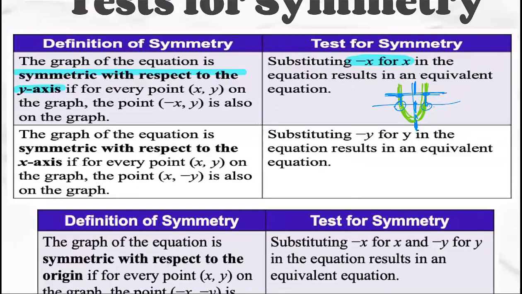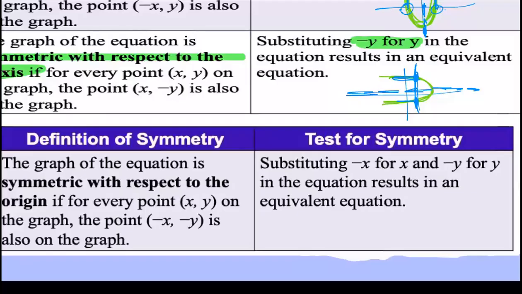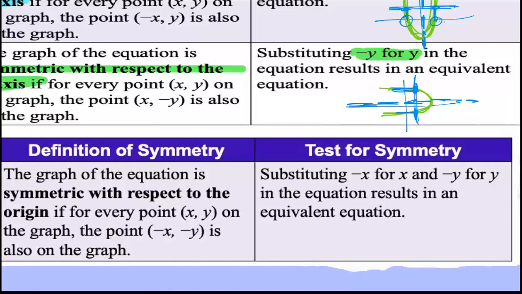Then same thing when you're looking at symmetric to the x-axis: instead of plugging in negative x, it's negative y. Let's just sketch a graph real quick. If I was sketching a graph that's symmetric to the x, it might look something like this. Forgive my drawing a little bit. If it was symmetric to the x, you should be able to draw one straight down the middle, and it would be a mirror image across the x-axis. Let's say these two dots have the same x value, but I've got the positive value of the y and the negative value for the y.